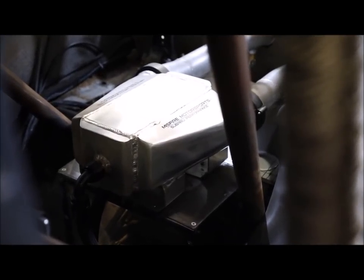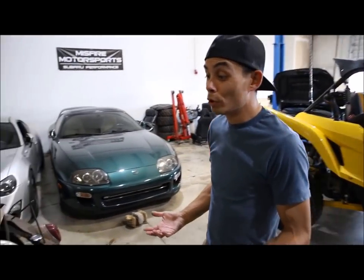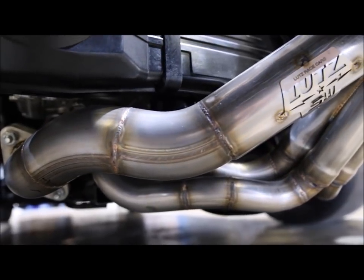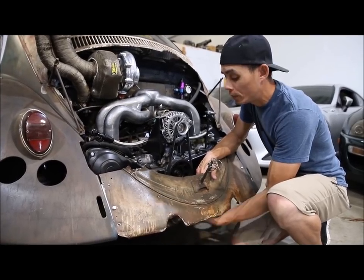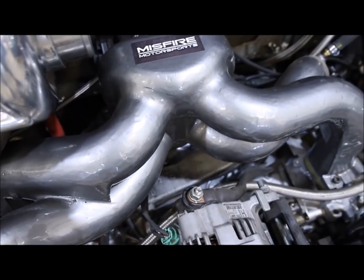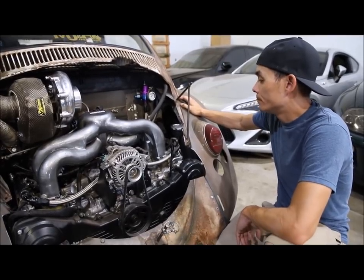Misfire and Jeff Lutz teamed up to build the intercooler system — they know how Subarus like to breathe, and Jeff knows how to fab. They don't make Subaru headers for Volkswagens, so Jeff went old school and custom-fabricated headers. It's still hidden — it won't drag the ground. A stock Subaru header was what was on it from Misfire, but it was dragging a little, so Jeff fabbed up an equal-length stainless works header tube system. Misfire used one of their own intakes and fabbed up the turbo, so everything is piped and ready — hot and cold.